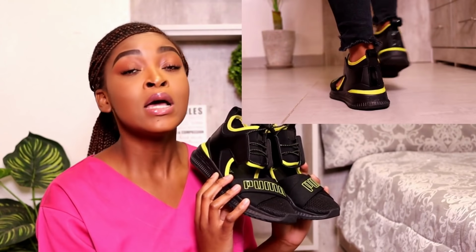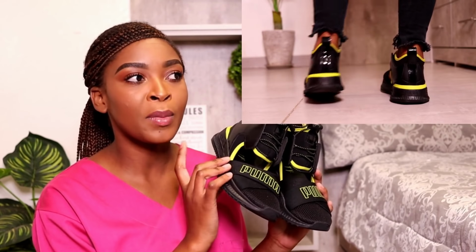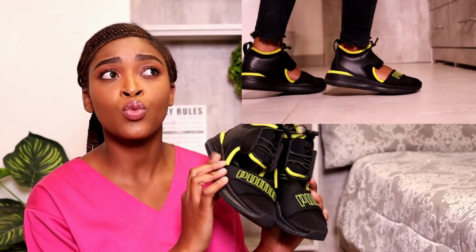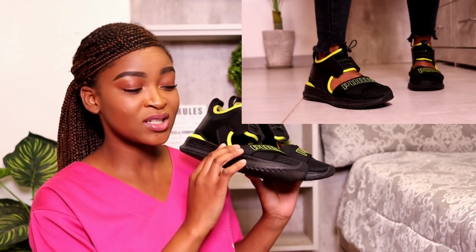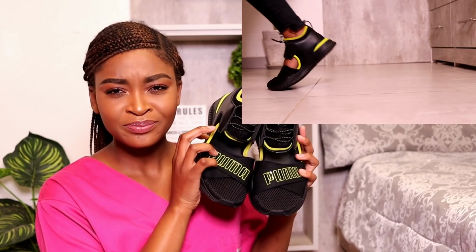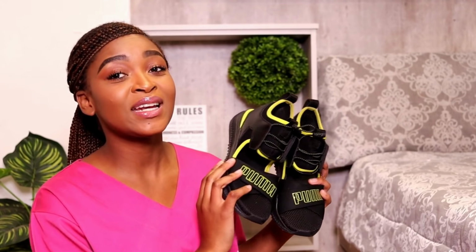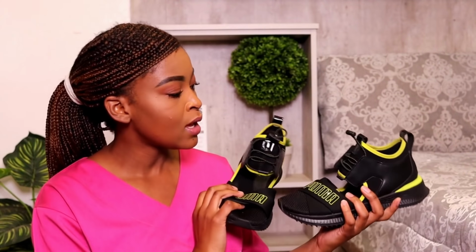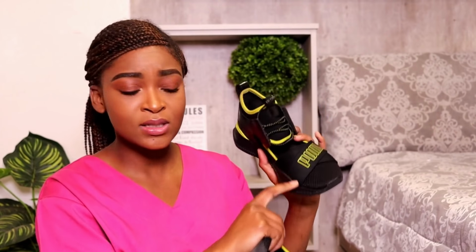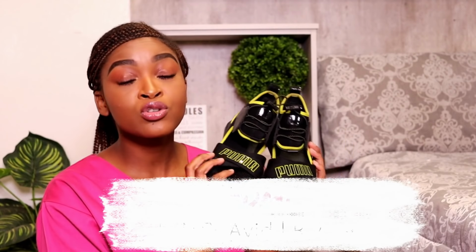And boy, am I glad that I bought these shoes, because they're really, really comfortable. These are my most worn pair of shoes at the moment. I really wear these all the time with everything, which is quite crazy, because they have this highlights and neon green lime color on them, so they don't particularly match with everything that I wear, but they definitely are very, very comfortable. Because they have breathing space, also some stretchy material, it's just a great shoe. I really, really like these shoes. And they also run true to size.